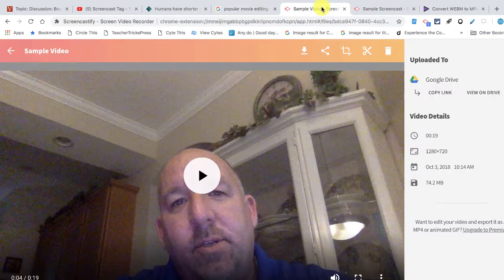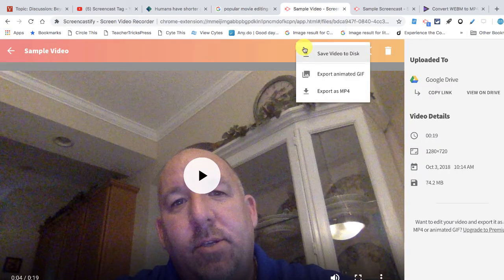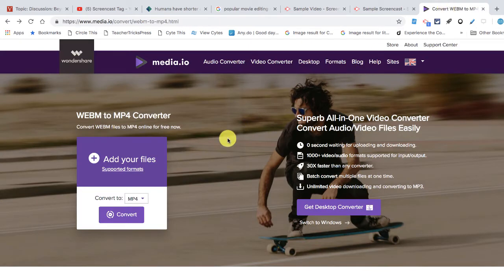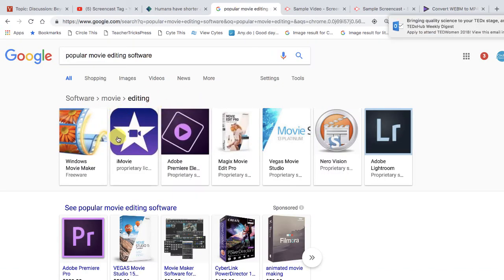One problem is, though, if you're using Screencastify and you go to download, if you're using the free version, you can't download movies as an MP4. Now, an MP4 is a movie file type. Screencastify saves as what's called a WebM, and so if you save using the free version, you can only save as a WebM. Now, the good news is you can, of course, go online to various sources and add your WebM and convert it to an MP4, and then you have the movie to be able to edit. So if you're trying to edit in a movie editor like iMovie or Windows Movie Maker, and it says we don't support that format, just change your WebM into an MP4 and then it'll work.